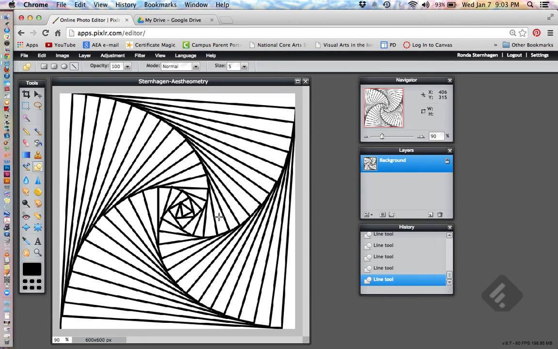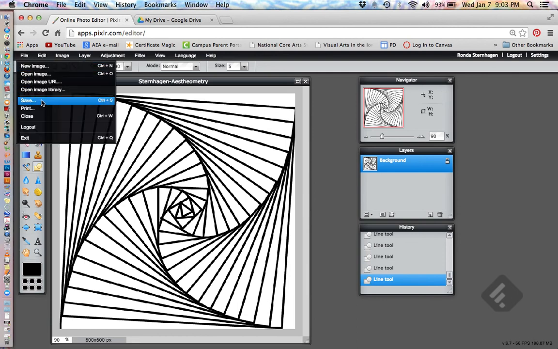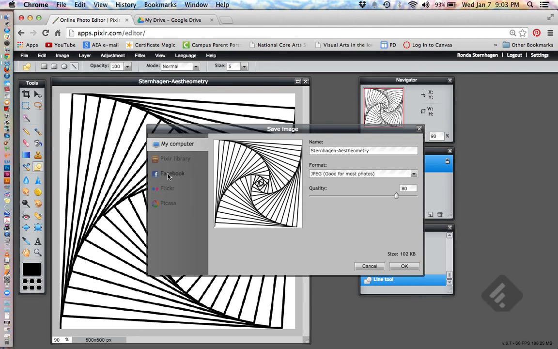Now the most important thing, we need to save this. So we're going to go File, Save. Now you will likely come up with an option that says My Drive, and you want to save it to your drive so that we can access it again later. We want it to be, here's our name that we gave it at the beginning. And if you didn't do that at the beginning, you definitely want to do that now. Last name dash Aestheometry. JPEG is what we want it to be. And quality, remember last time we put that to 100% because we wanted that to be really a good quality image. And then we clicked OK.